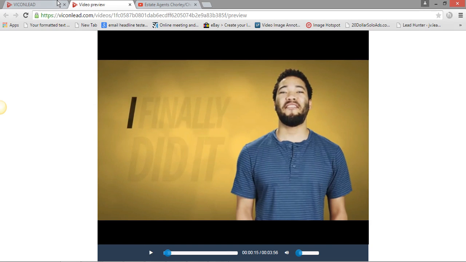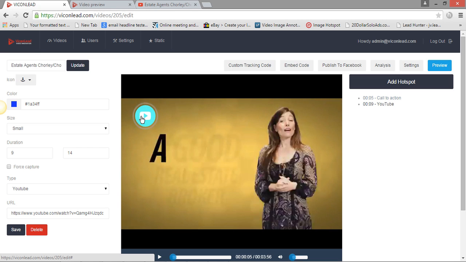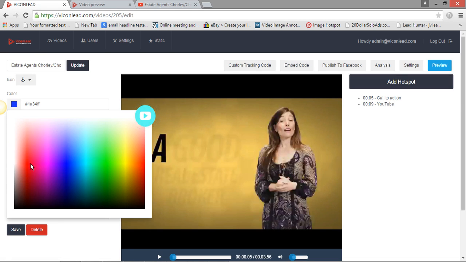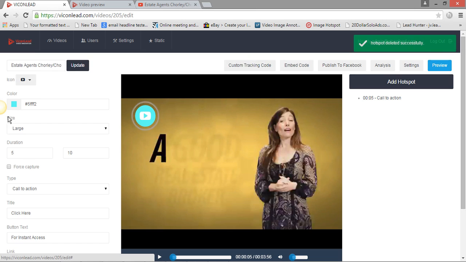Now, say for instance, I wasn't happy with where a hotspot was or what was represented in that hotspot. Okay, I go back to the software, I find the one that I want. We'll go to this one. Okay, I want to change the color. I'm not happy with the color. I'll simply change the color to red. Oh, sorry. Let me just click on that hotspot. Let me just delete that one. Okay, go back to this hotspot. Change the color of this to red.